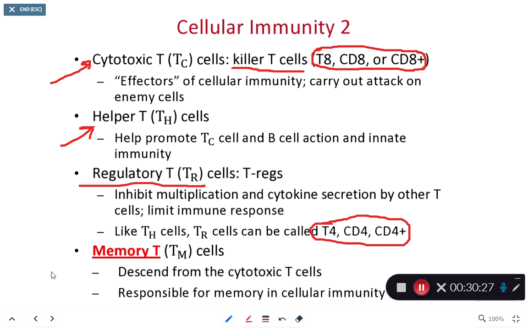And then finally, we have memory T cells. Memory T cells give us long-term immune memory. Those memory T cells function the same way that memory B cells function, in that they remember that they've been activated. And the memory T cell is kind of like that person who bears a grudge. Once you know somebody with a chip on their shoulder, they're always looking around for a reason to get angry. You know, you've met somebody like that. Our memory cells are kind of the same way.